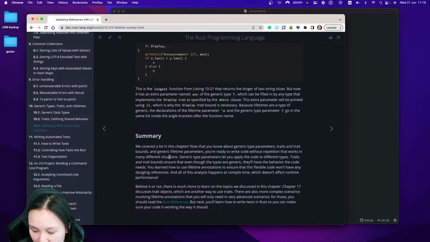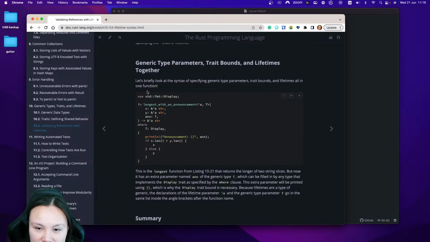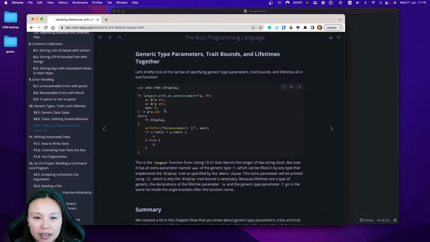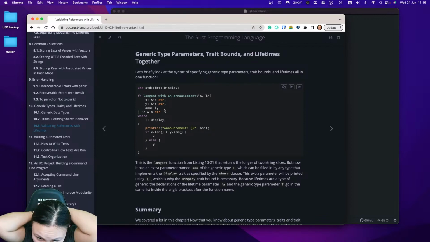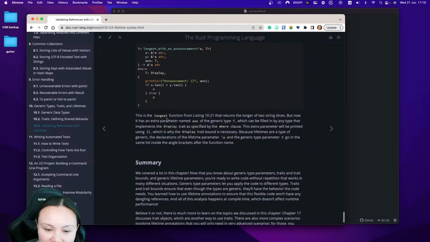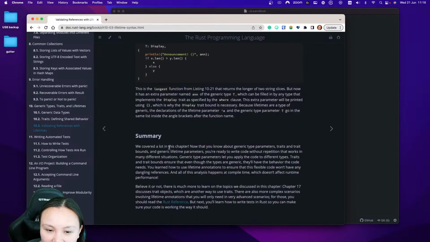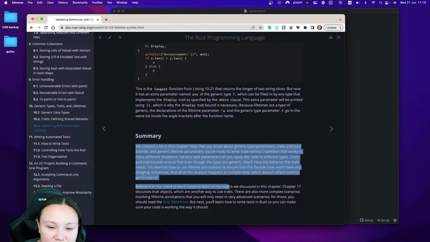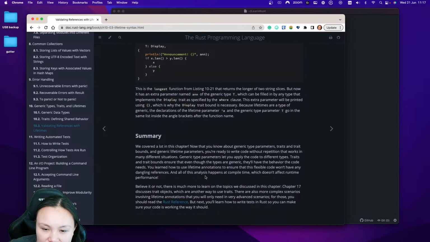So what have we learned in this chapter? We have learned generic types, traits, the way we're using them, and the annotation of lifetime. But let's read the summary. We cover a lot in this chapter. Now we know how to use those without repetition.